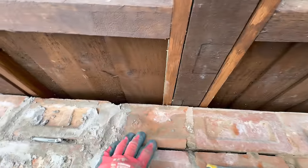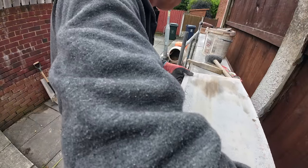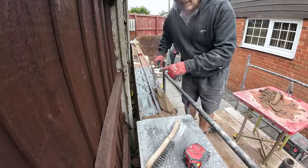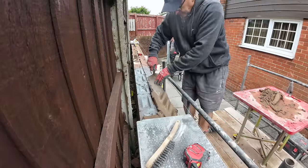Going to notch around the post. So we've got a notch to go into the corner there. Oh, nice solid copings, these. Yeah, this is the hump in the wall, so the bed is pretty much non-existent.